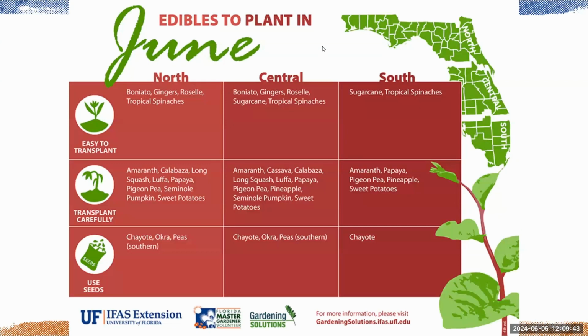That's something you can find in some of the stores. I think Sprouts, Save A Lot, and a few other ones have had it recently. So that's something to explore. You get a chance to taste it and literally plant the fruit of it to grow it. It's a big vine. You're going to want to trellis and support it, so when you're looking at your landscape, consider where you might put that.